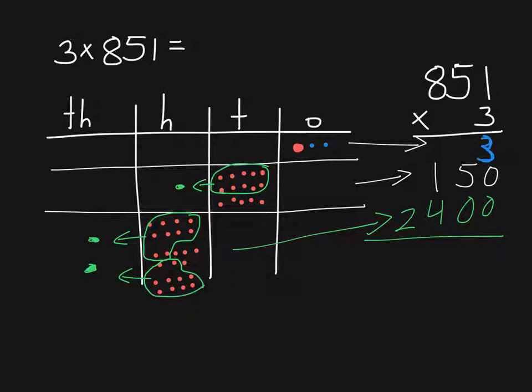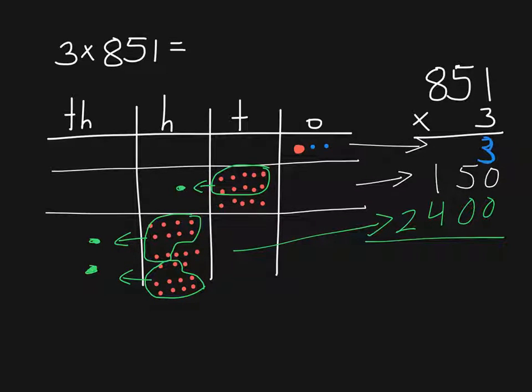So as you can see over here, I have 3 partial products. I have my result from multiplying my ones, I have my result from multiplying my tens, and now finally I have my result from multiplying my hundreds. When I add these all up, I end up with 3 ones, 5 tens, 5 hundreds, and 2 thousands. And when I look here at my picture, that is exactly what I have. I have 2 in my thousands column. I have 1, 2, 3, 4, 5 in my hundreds column. I have 5 in my tens column, and I have 3 in my ones column.